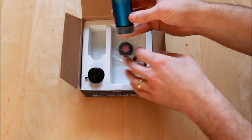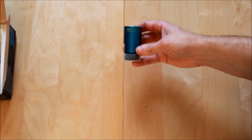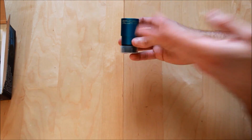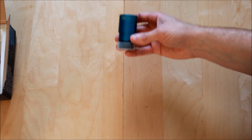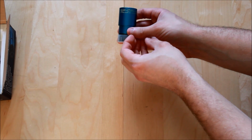Now the camera itself is still the same camera. There's still the same specifications. So there's no actual changes to the camera itself. But what I do like about Altair Astro is they've now developed new extra stuff with the camera.